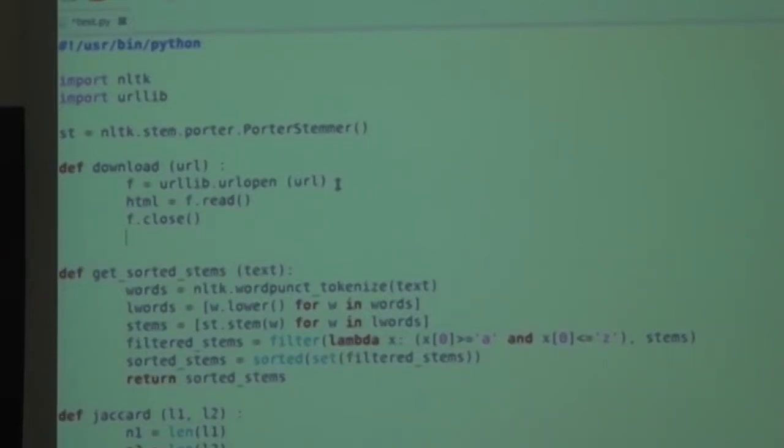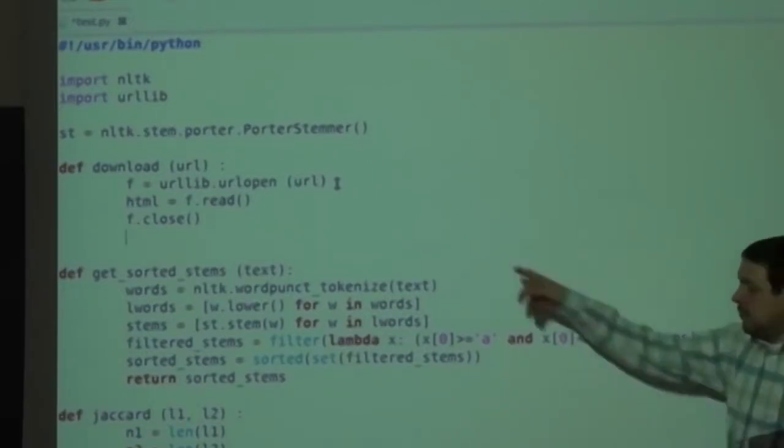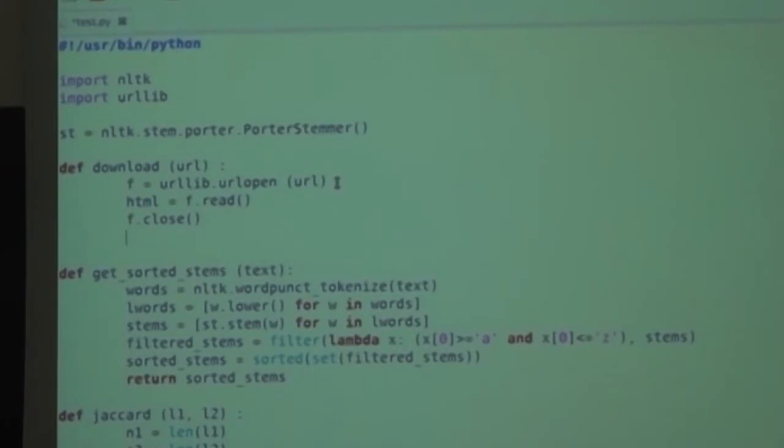Of course, this page will be full of HTML tags. I would prefer not to have them. So if possible, we remove all HTML tags because we are only interested in the text of the page. And we can do this with a method of the NLTK package.